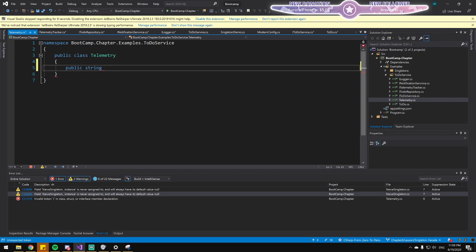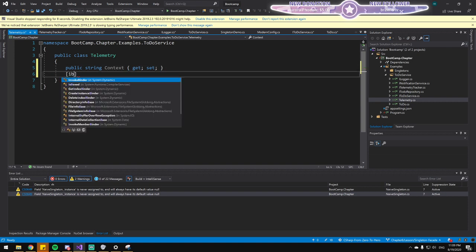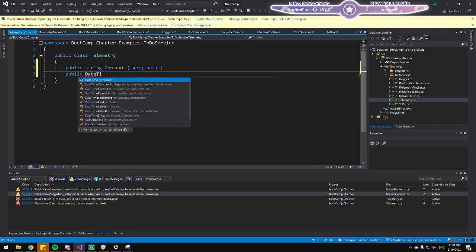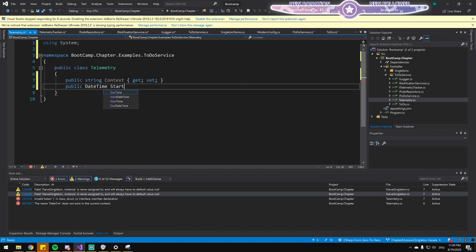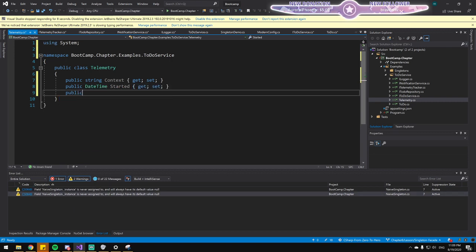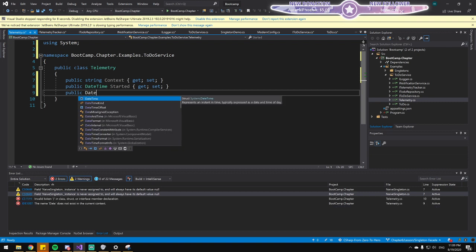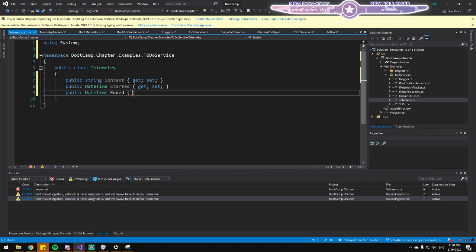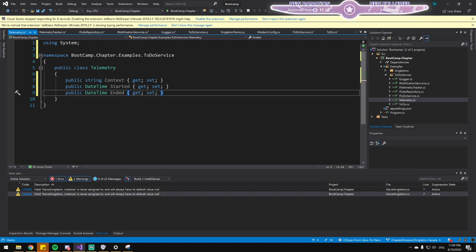So string context, public date time start. Of course, let's make it immutable.